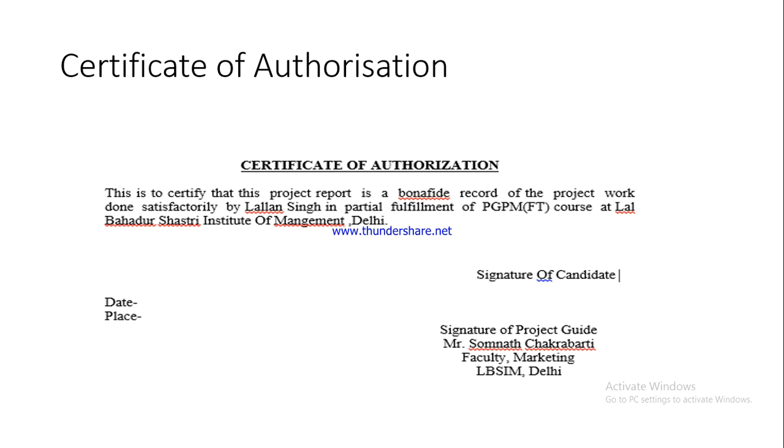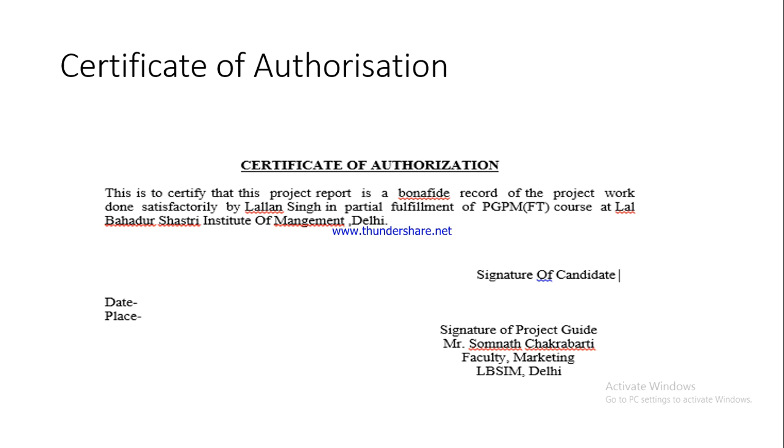Then there is a certificate of authorization. You can have a look at the language. You can straight away copy this language and make modifications. For example, in place of the name of the candidate, you can mention your own name, and then you have to mention the name of the institute. So these kinds of modifications you can bring in on your own.